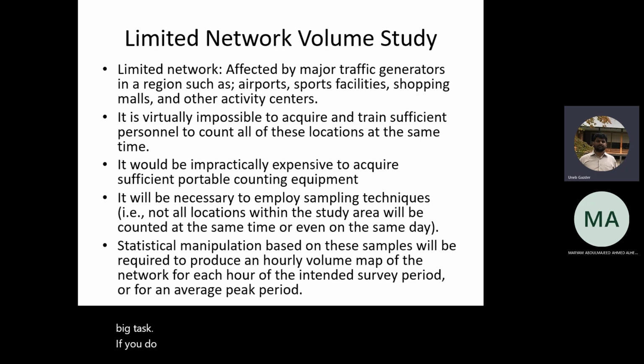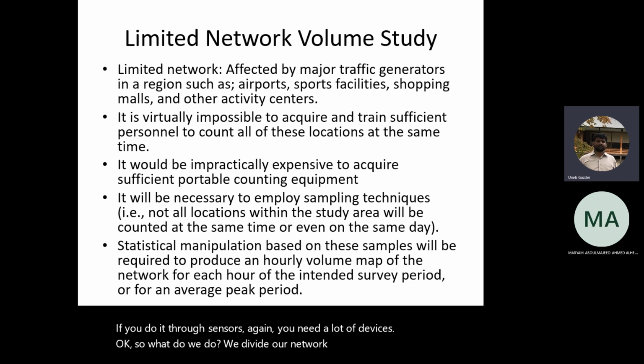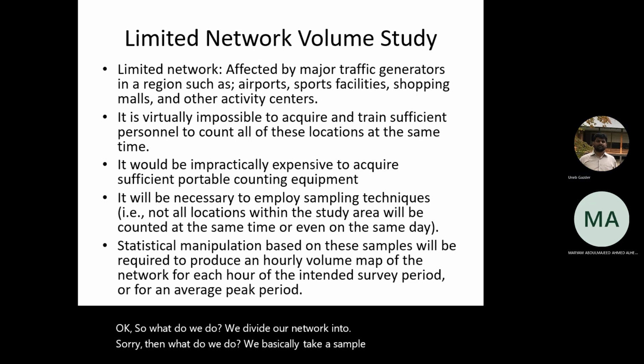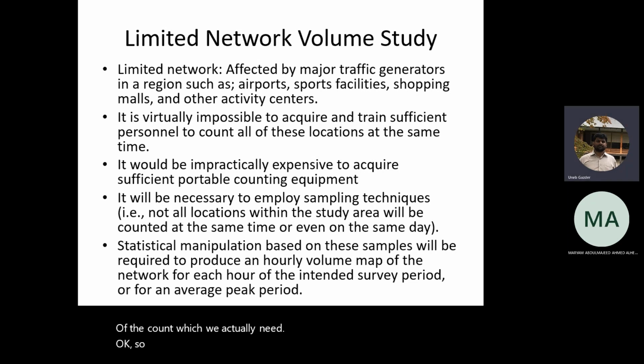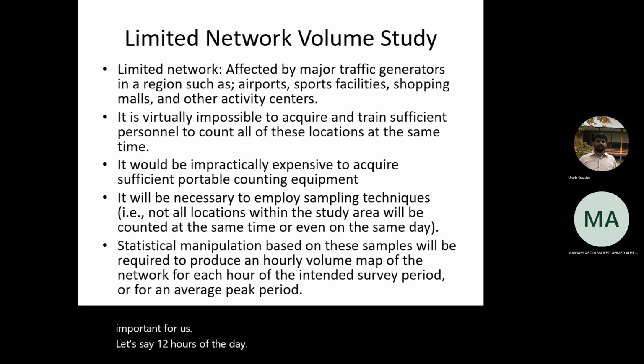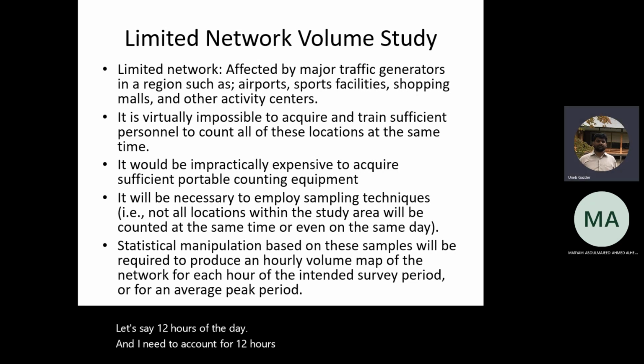If you do it manually, you need a lot of people. If you do it through sensors, again you need a lot of devices. Okay, so what do we do? We basically take a sample of the count which we actually need. Okay. So the client will tell us, or let's say we are the client, we are the ministry. We say that these are the hours of the day which are important for us. Let's say 12 hours of the day. And I need the count for 12 hours on all these 200 locations which are part of the network.